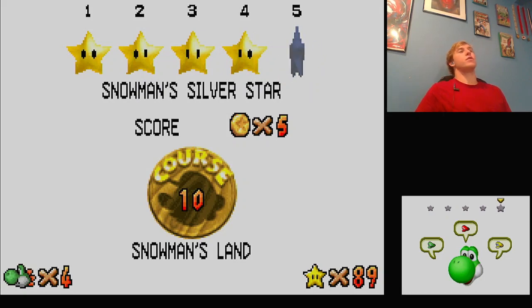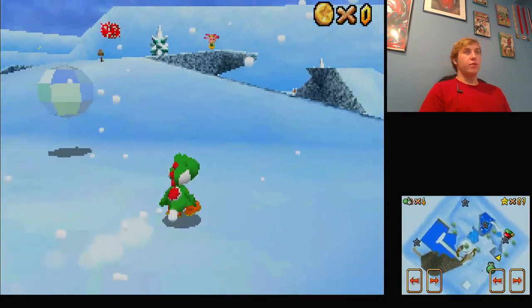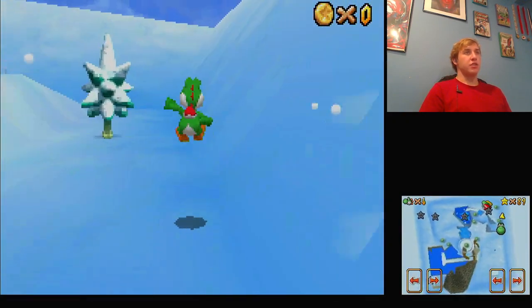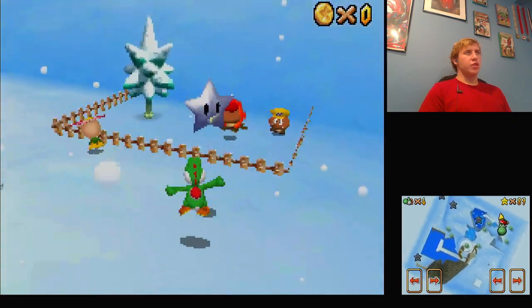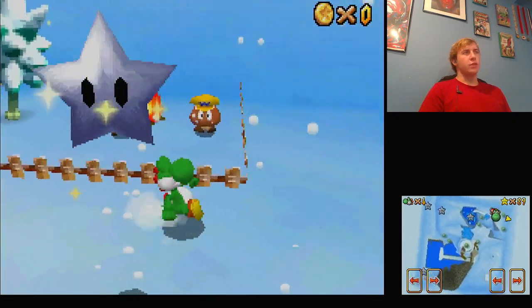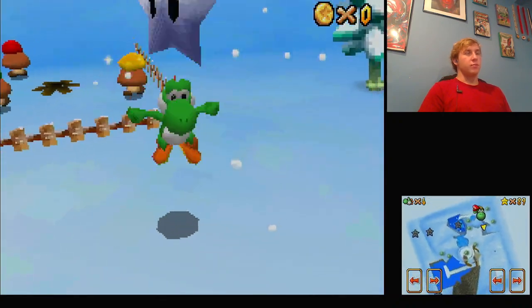Snowman's silver star. Okay. And it shows me where they all are on the map. So that's really handy, actually. This is one of the new stars. All of these silver stars are original to the DS version.